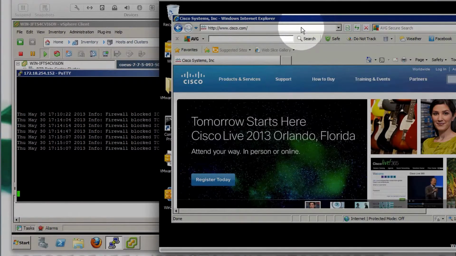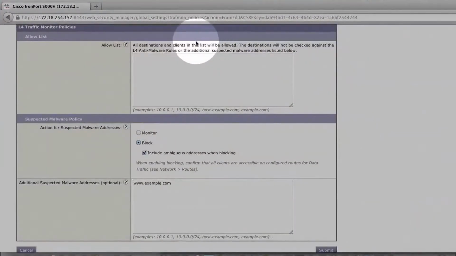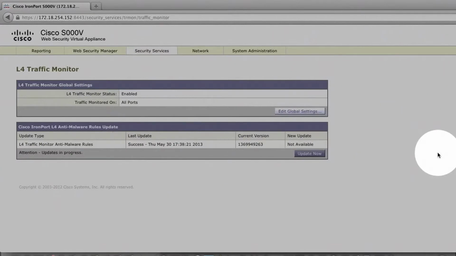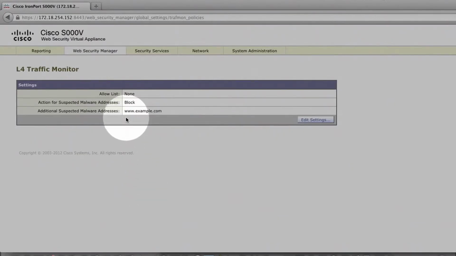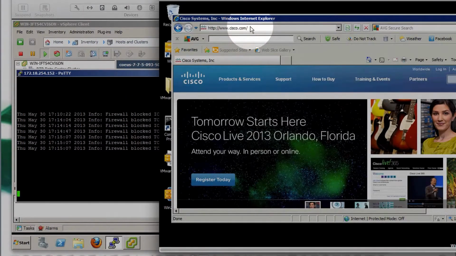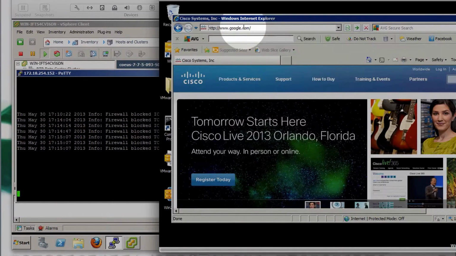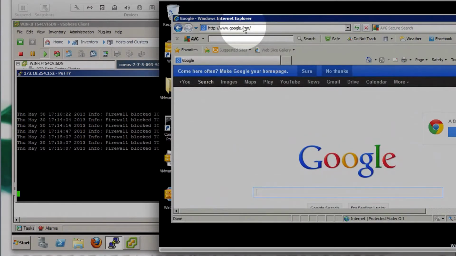If you remember, we are watching, let's go back here, our L4TM. We are monitoring all ports, and in our blacklist, we are saying www.example.com, I want you to block it. So anything else in here, let's type Google. The expected behavior is that port 80 and port 443 should work.